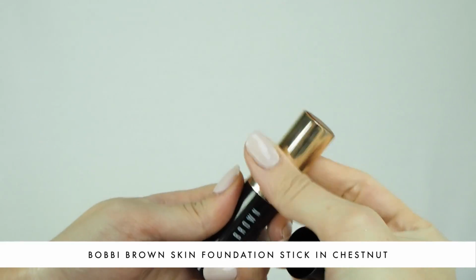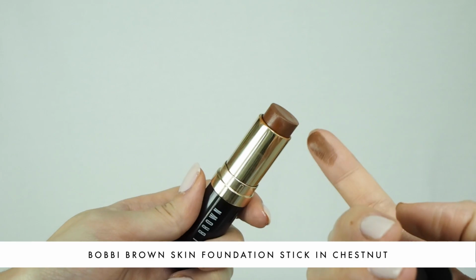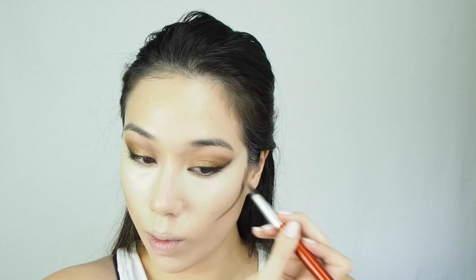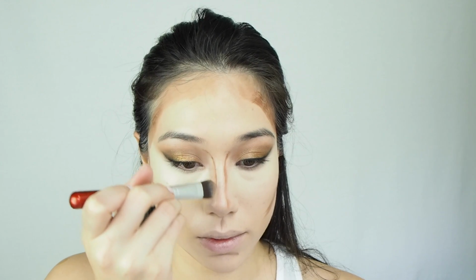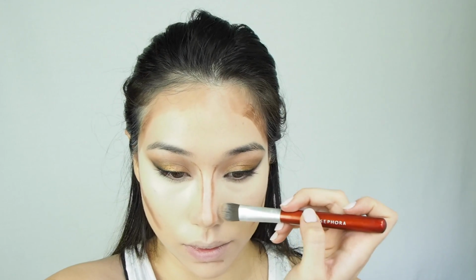Then I'm taking the Bobbi Brown Skin Foundation Stick in Chestnut, which is just a darker shade of a foundation. You can use this as a contour product as well. And I'm going to do under the cheekbones, along the temples, along the sides of the nose, and under my jawline. I'm using the very tip of my brush to contour the nose and making the lines as narrow as I can get away with, because the narrower the lines that you draw along the sides of your nose, the smaller your nose will look.